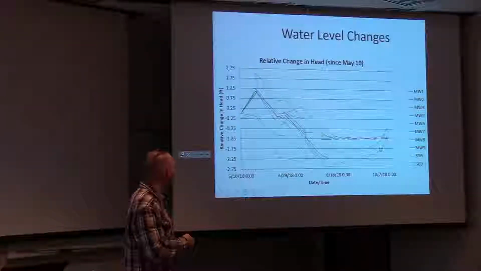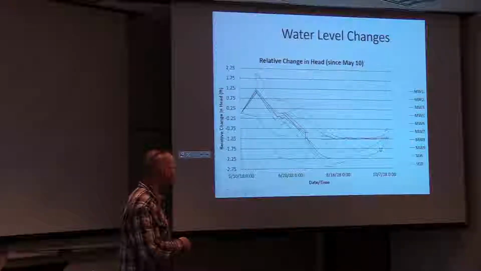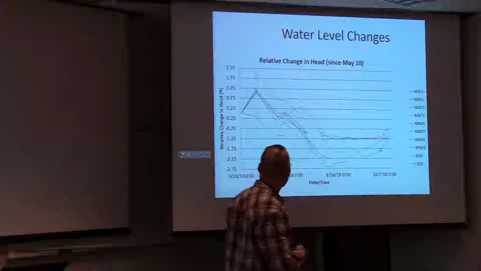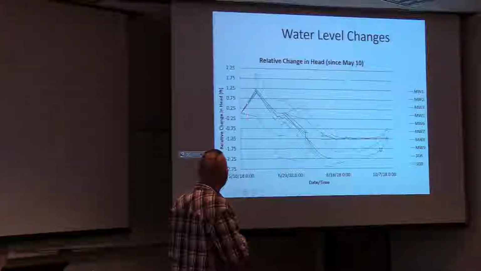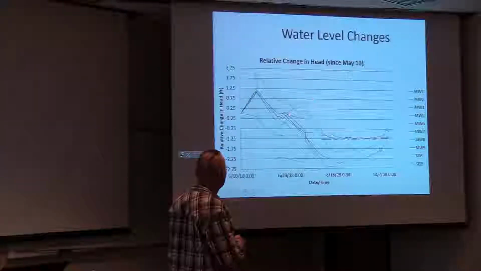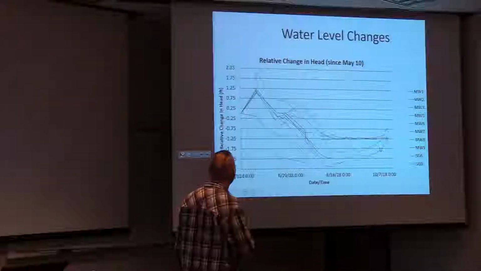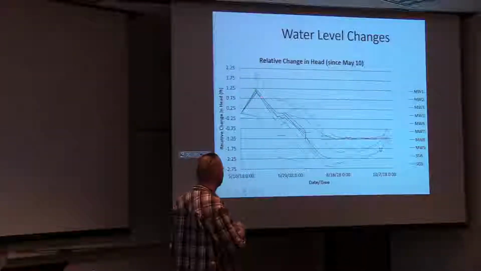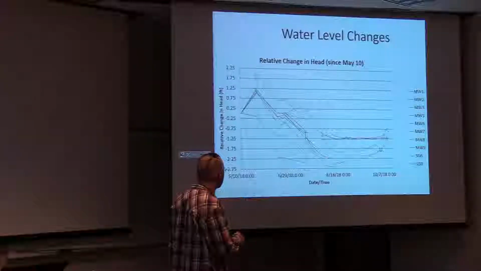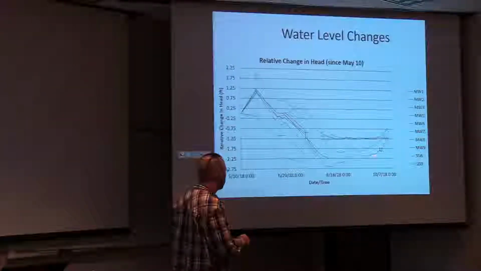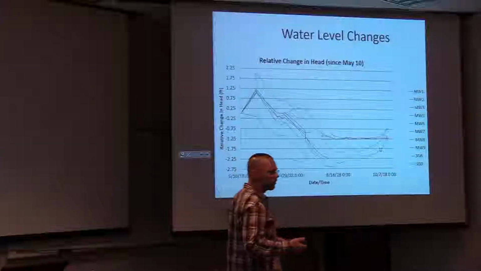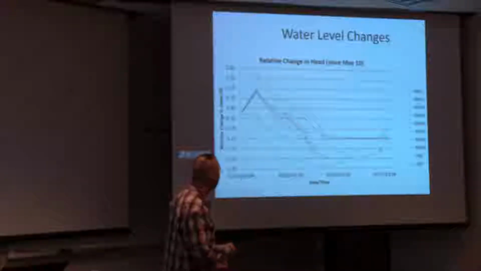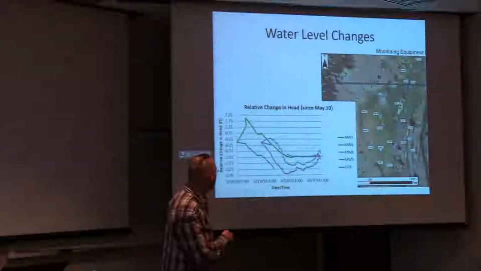So this is busy, and the only thing I want to say is this is all the wells and staff gauges where we had continuously recording pressure transducers. You can see he installed most of these on May 10th, a few of them after. For the most part, most of these see a snowmelt pulse where the water table rises during snowmelt and then continually declines through the summer. Maybe in September, October, when the climate brings rain and other things, you get some increases in water levels. I'm going to zoom in on a few of these.